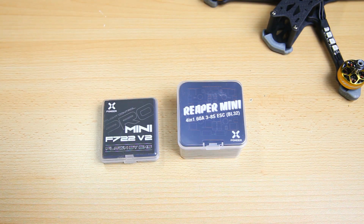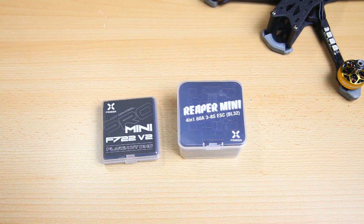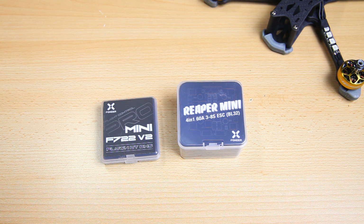In case you missed the other parts of this video series, I'm trying to build this quadcopter with as many Foxeer parts as possible. So that means I've got a Foxeer stack, 4-in-1 ESC and a flight controller, and in this video I'm going to show you these and their details, how they fit in the frame, but we'll also test fly it. So at the end of this video you'll see a flying quadcopter, or at least a DVR recording, whatever makes the most sense.